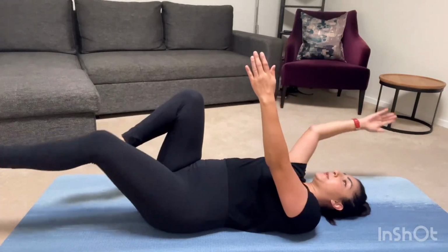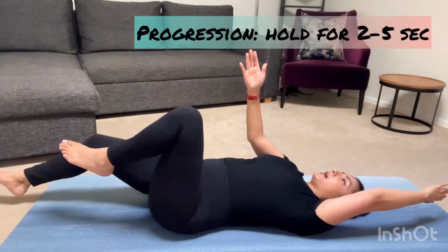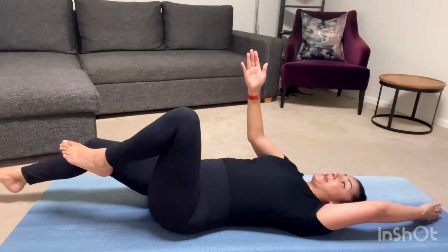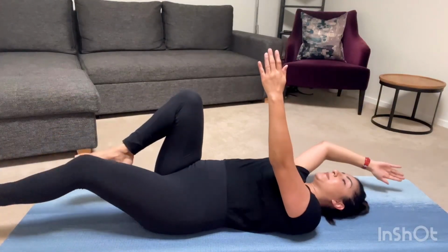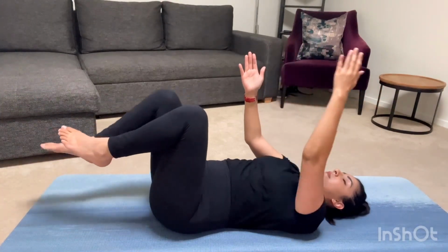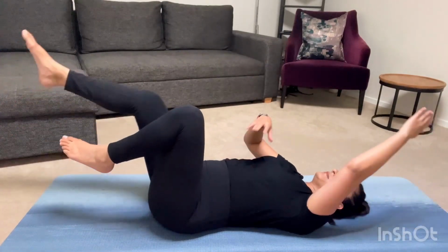Now, if you want to progress this and make it a little bit more advanced, what you want to do is lower your arm and leg and hold this position for a couple of seconds, maybe up to 5, depending on how confident and strong you're feeling, and also depending on your pain levels for the day, and back up. And you'll definitely feel that core firing the longer you hold that position.